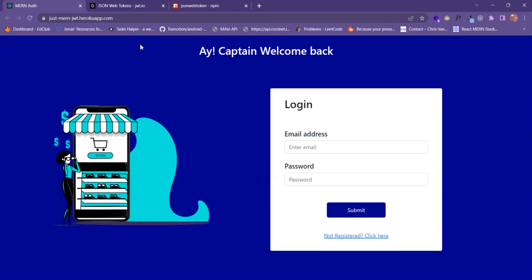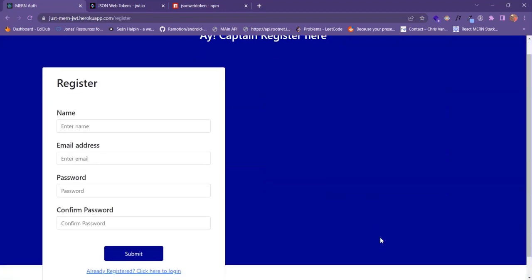As you can see, the URL is a Heroku deployed application. So you'll also learn how to deploy our MERN stack applications on the Heroku platform. So don't worry about that part. At the end of this course, we'll be having a separate section on how to deploy a MERN stack application.